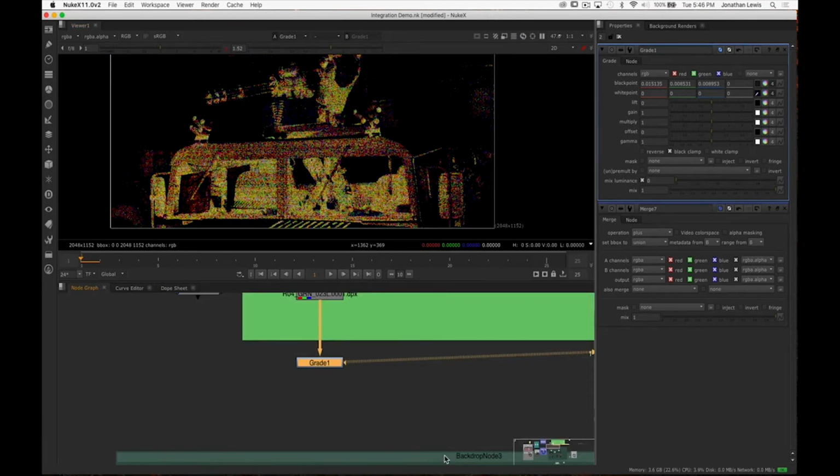Nuke is seeing the value that I sampled, it's changing it, and then it's seeing that new value I'm sampling and changing that, so it's getting into an endless loop, which is why it's creating something that looks really jacked up and whacked out. So when you hold down Option Command and sample, it samples before the node. In reality, what it's doing is just sampling the viewer, bypassing everything in the node graph.